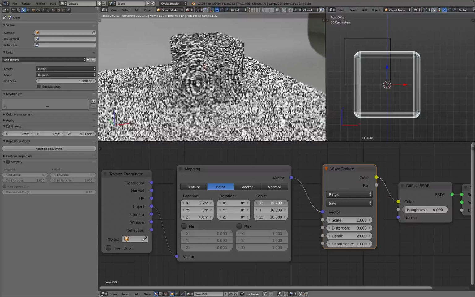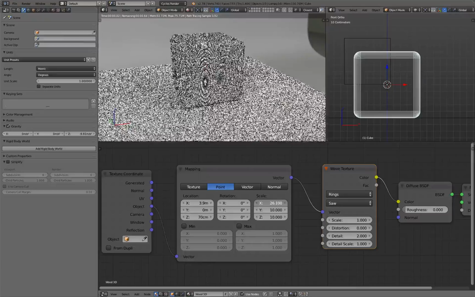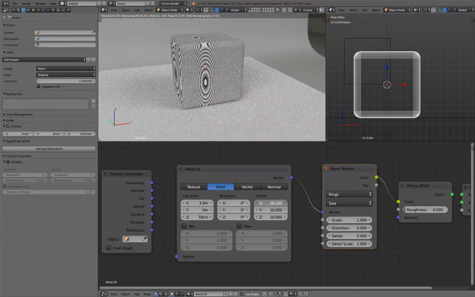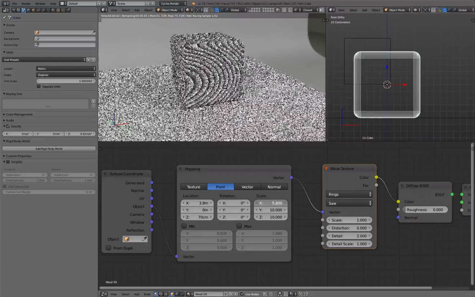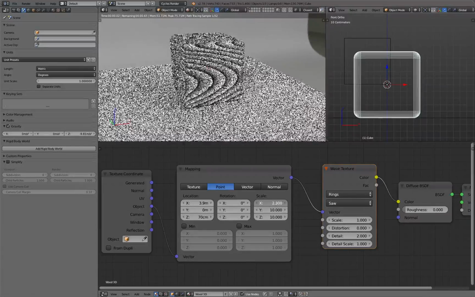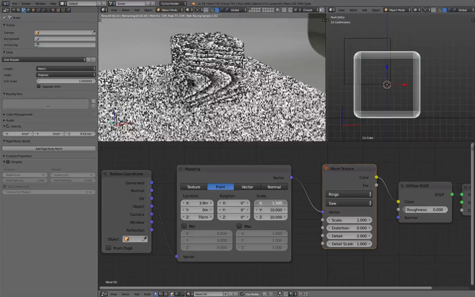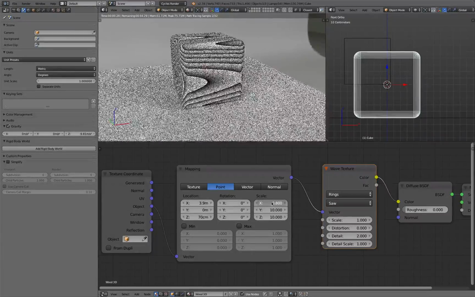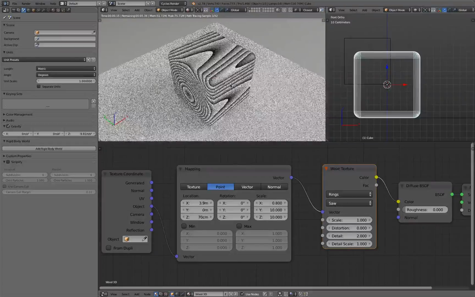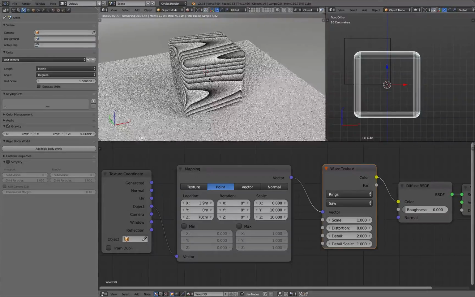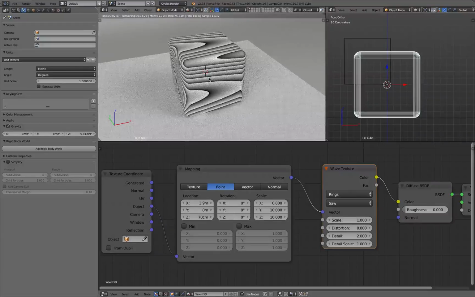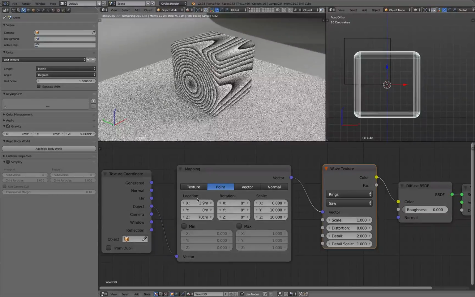If I increase the number, you see I am compressing the texture. That's not really what I want. I actually want to stretch it. So in my case, I have to adjust the scale to a different value. And there you see now this starts to look more like the cathedral patterns you see when you cut something out of a tree trunk.